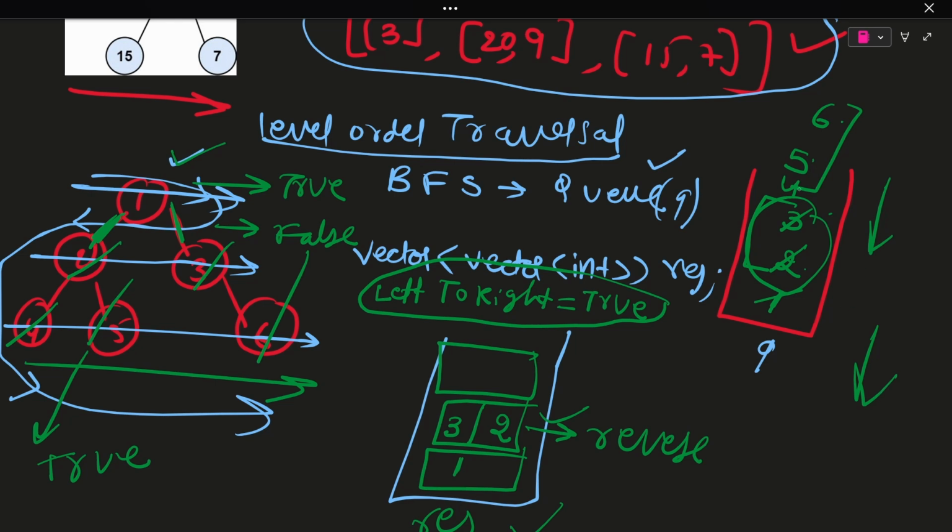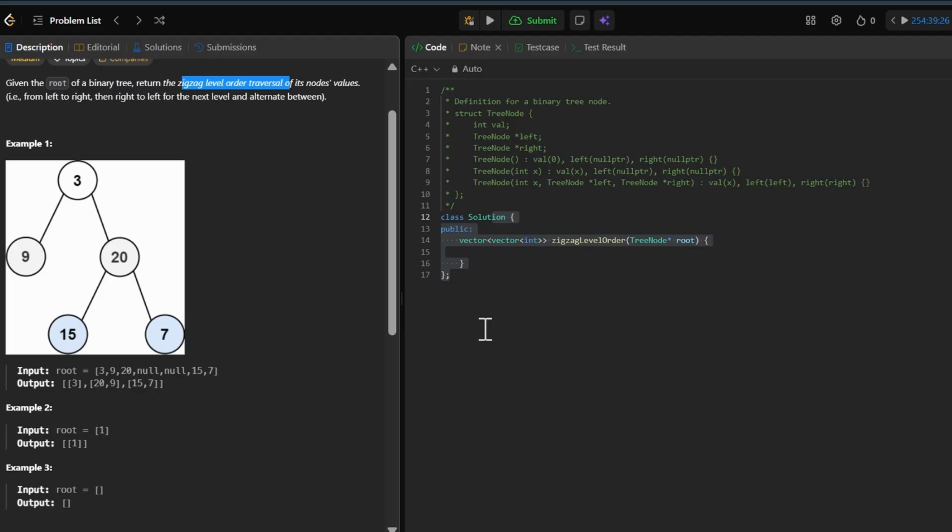So we are going to place the 4, 5, 6 as it is, 4 here, 5 here, 6 here. Why? Because the boolean flag is true in this way, so we are going to place that as it is, the same order we are going to place. I will show you the code so that you can understand clearly first of all.